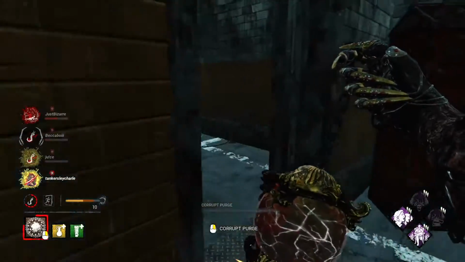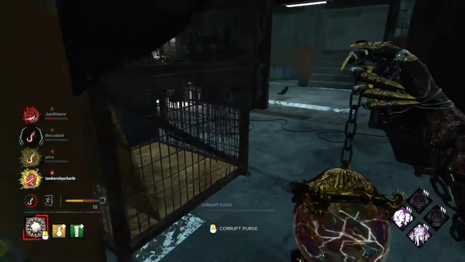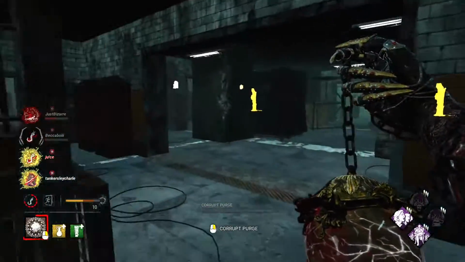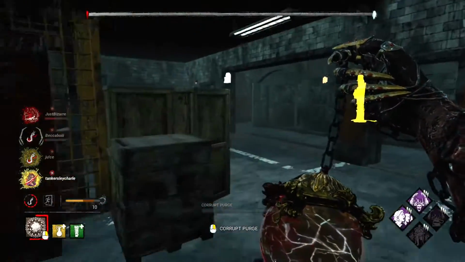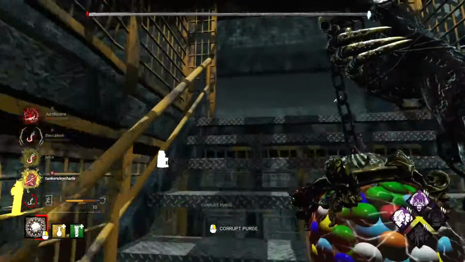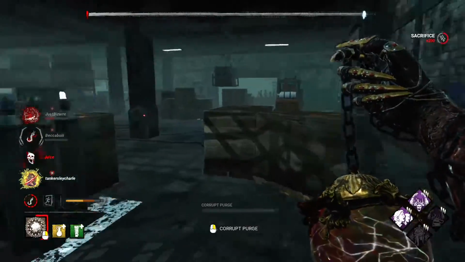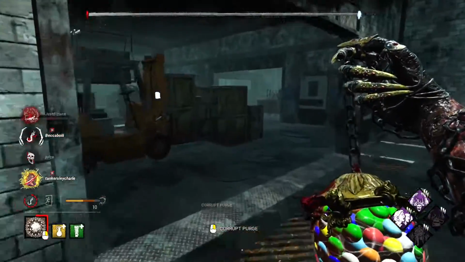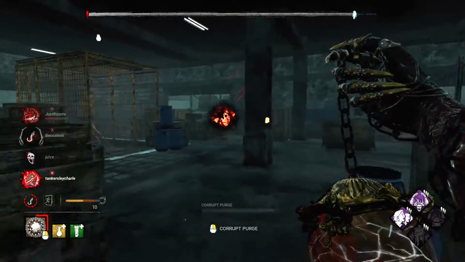Yeah, I don't see any scratch marks down here. I don't know where Ace is. Okay, Fang's dead. Okay, she's opening. Okay, she's probably gonna go pick up Ace and then leave. Or maybe she's just gonna get out. I might be able to make something happen with Blood Warden if I can find Ace. Okay, Kate's dead too. They're not at this gate. They're over at this gate. Okay, she's picking him up.